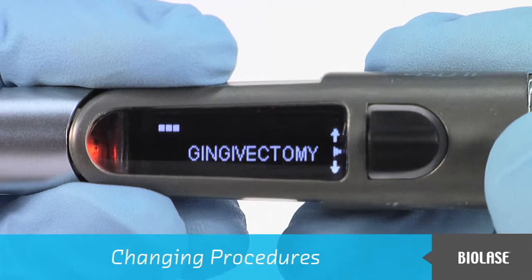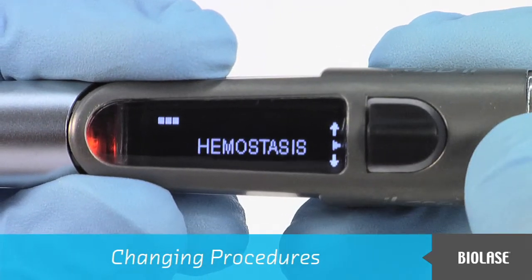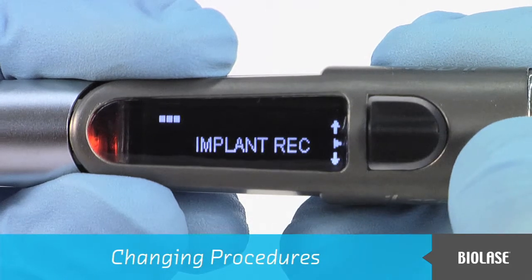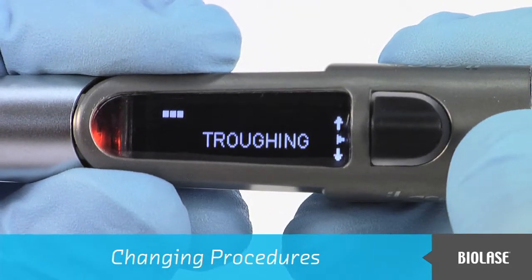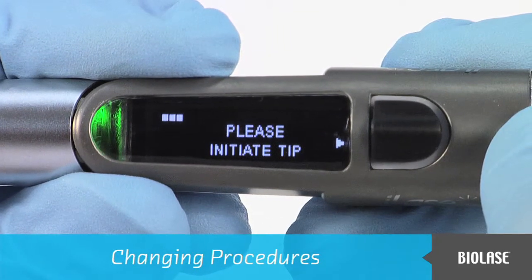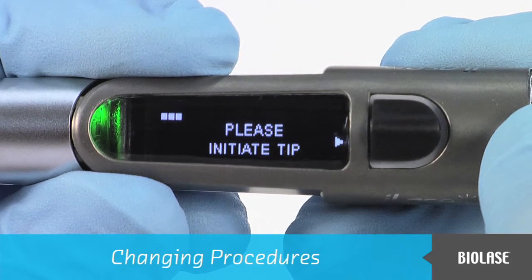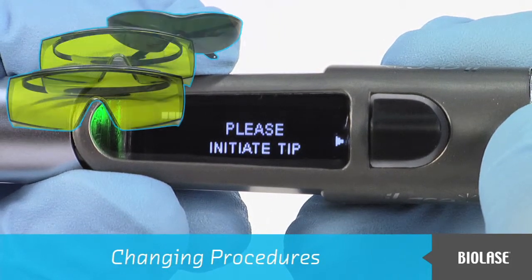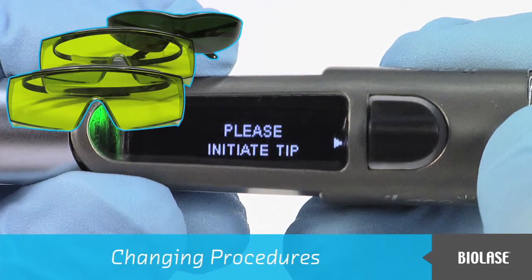Then press the navigation button in. The Select Procedure screen appears, and pushing the navigation button up or down will present the different procedures available. Pressing the navigation button in will select the new procedure and also place the system into Ready mode, as indicated by the green LED and the red aiming beam. Please ensure that everyone in the room is wearing the appropriate eye protection.